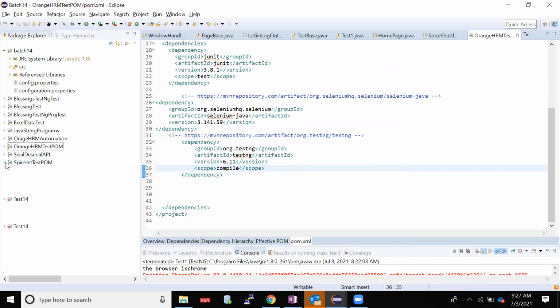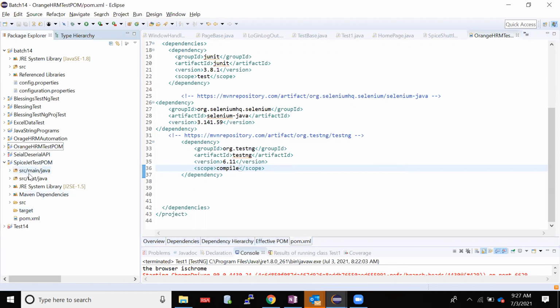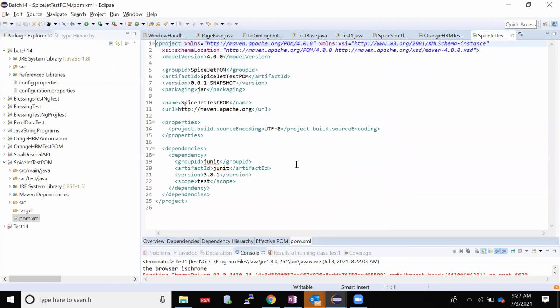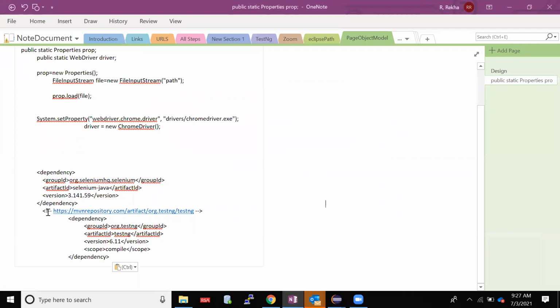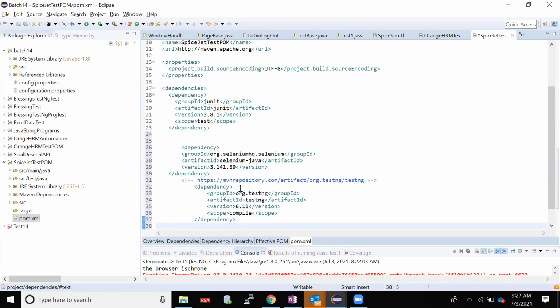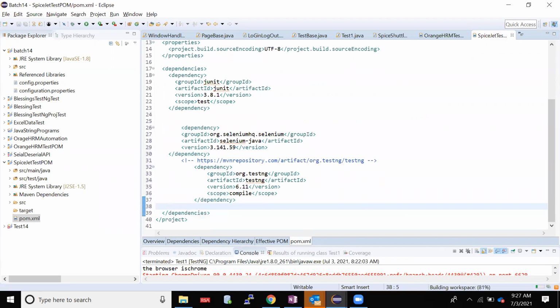Then my project got created. I have two folders here, src/main and src/test, and I have pom.xml. In pom.xml I want two dependencies as of now, and as I need more, we'll keep adding them. I need the Selenium dependency and TestNG. I'll take both of them and paste them inside this. Now if I save, it builds, and I can use Selenium and TestNG the way I want.